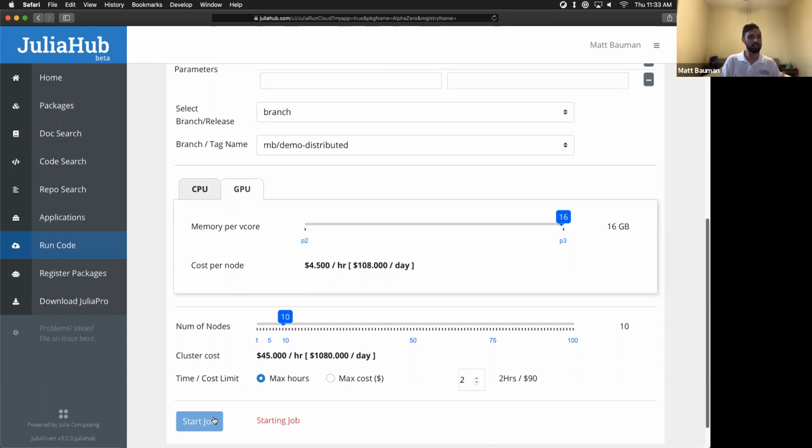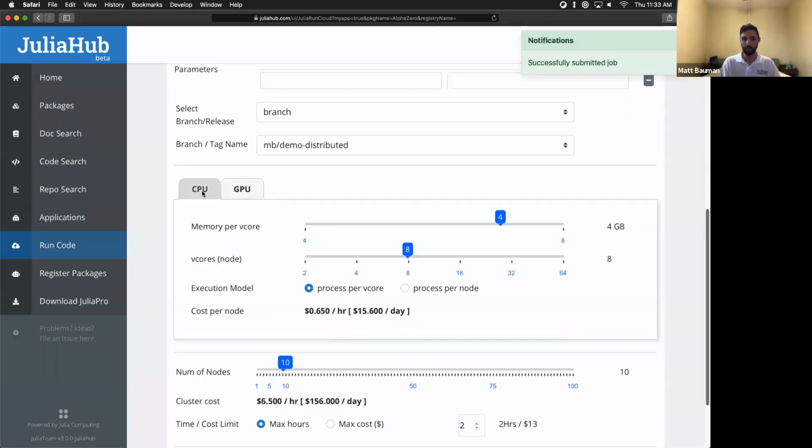So a question just on these sliders and how they work. You can see it online here with this CPU task. The top section is saying how we want each machine to look, and the bottom section is the number of machines that we want. I can say how much memory I want per core, how many cores I want in each node.